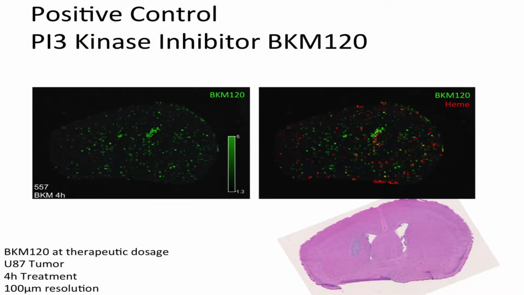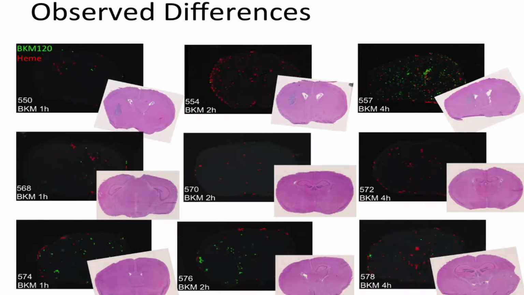So as a positive control, we turned to a PI3 kinase inhibitor, BKM120, which had been accepted to be very blood-brain barrier penetrant, and this is an overlay here and shows that when a drug is permeable, we see a homogeneous distribution like this. And this was at 4 hours. But when we laid out the different animals that we had done, you have here all the animals at 4 hours. We didn't see the same pattern in those other animals. But we could see drug penetrance here at 2 hours.